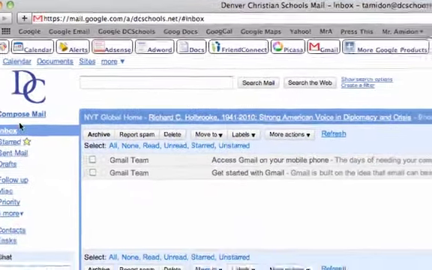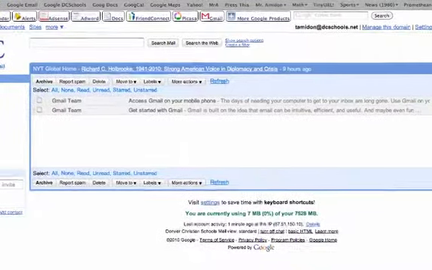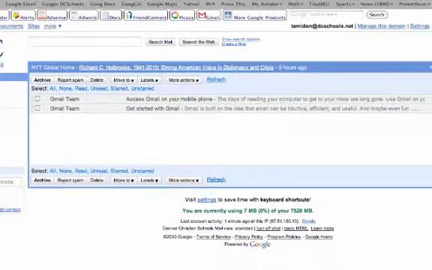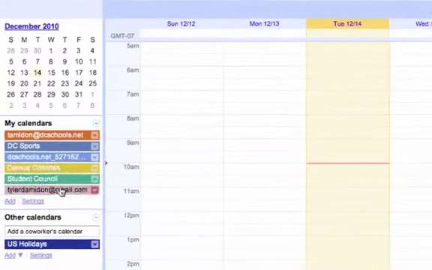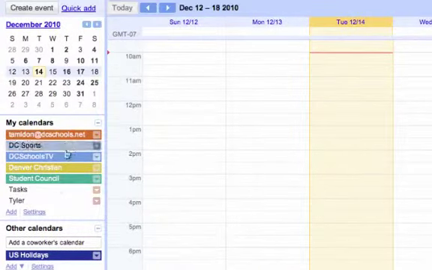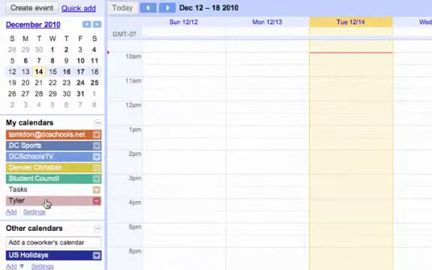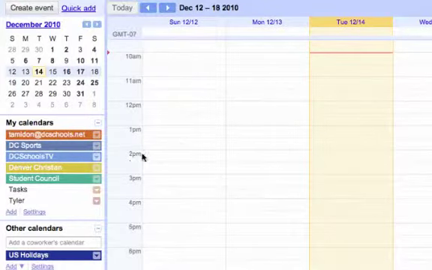So let's go to Calendar, and what we'll do is take a look at this, and I've got some calendars on here already. I can share with you or not. They're high school stuff, what we're working on at the high school. So anyway, here are some different events. So let's say that we're going to create a calendar for our test calendar.